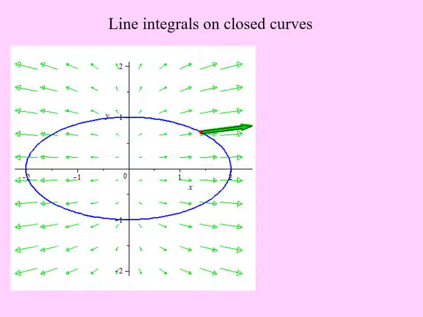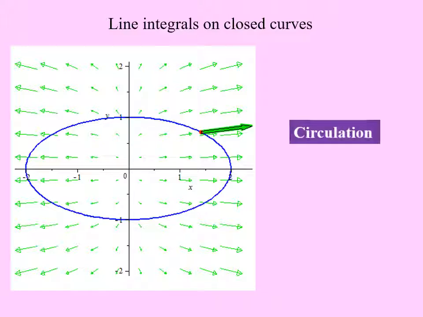Now we want to investigate a couple of situations that arise when we're talking about closed curves. Here I've got the vector field in green and a closed curve, ellipse, in blue. For purposes of discussion, we're going to locate a point on the ellipse, and I've highlighted a vector that is at that point in the direction of the vector field. Now, it doesn't really mean that there's any greater effect at that point. I've just made it bigger for us to be able to see what's happening.